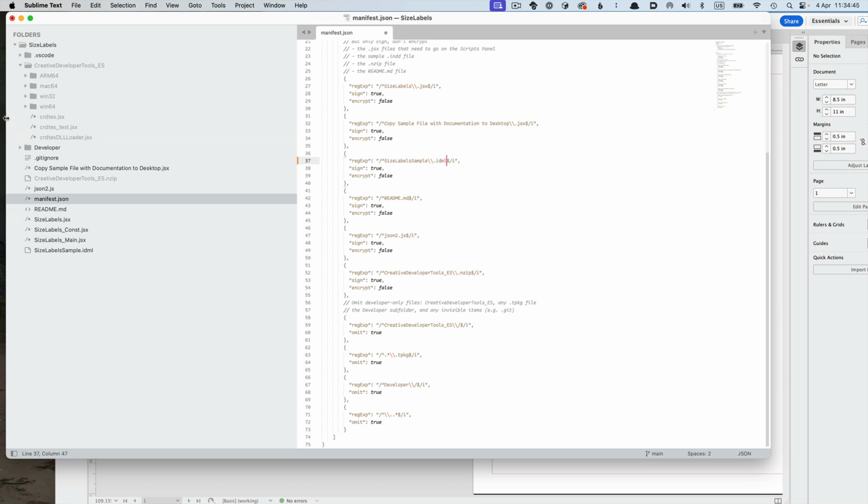What is put into the package is an nzip file, and an nzip file is just a zip file, but it's a zip file that is created on a Mac, which means essentially all I do is take this folder here, Creative Developer Tools ES, which has a whole lot of versions of the dynamic linked library, and zip it, but maintaining Apple attributes. So it's a zip file that will work on Mac and on Windows. You cannot create that kind of zip file on a Windows machine.